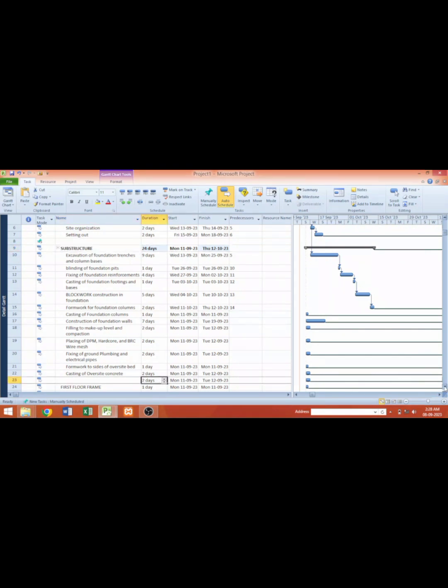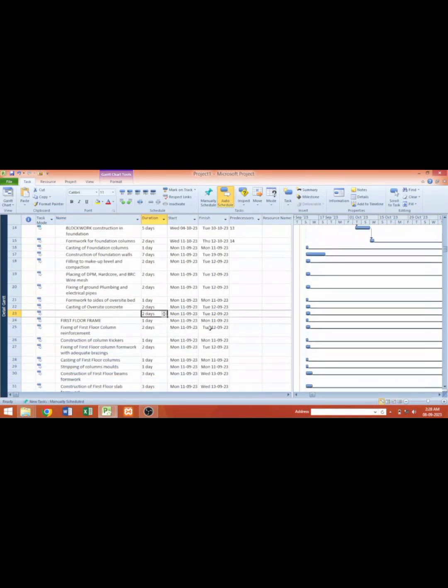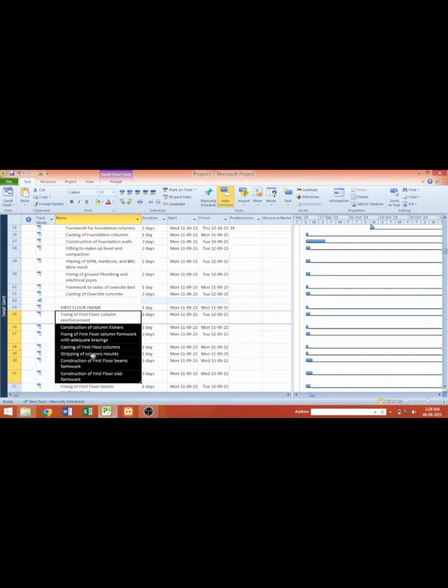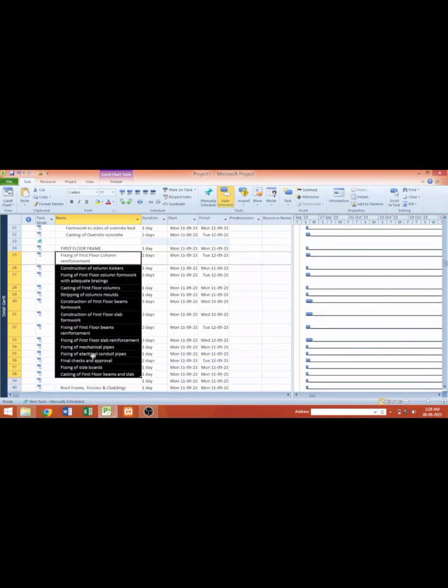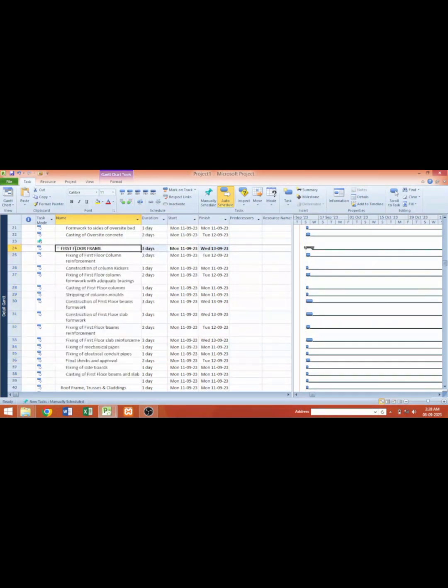So we will go to the next activity. There's no activity here, so I'm going to delete this. The next timeline will be the first floor frame. All the activities on that first floor frame will be indented. I hope you are seeing how we are indenting it. This is the indenter. Click the forward arrow, and it shifts all the highlighted activities forward, leaving the one immediately above it bold and showing the summary of the duration. This one is just showing 3 days for all this activity.